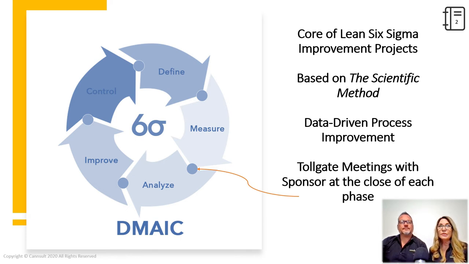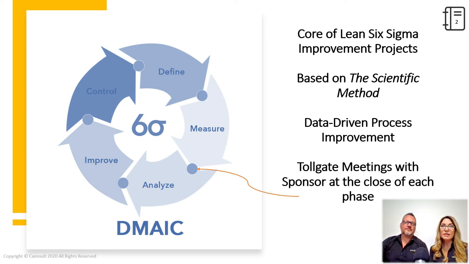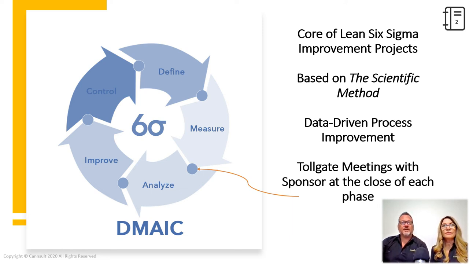Each phase has a specific purpose and the milestones of each phase must be completed before jumping ahead to the next phase. When a team believes that they have achieved the milestones of a phase, they arrange a meeting with the project sponsor to ensure that they're on track and that the project sponsor is in alignment with their decisions. These meetings are called tollgate meetings and are a really important mechanism for the team to stay aligned with the leaders of the business and to ensure that their efforts are not wasted.